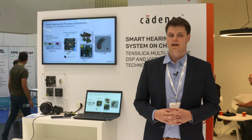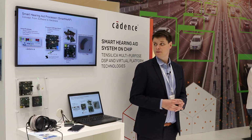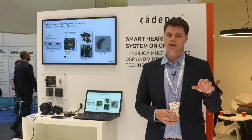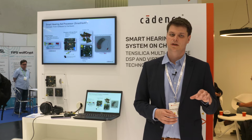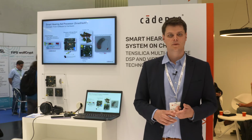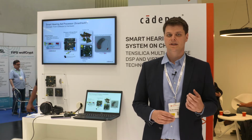Furthermore, we then set up the connection to other peripherals to integrate it in a full hearing aid. This you can see here in the foldable PCB. In this PCB, we added, beside our new developed SoC using as main processor the Tensilica Fusion G6, we also used interfaces for Bluetooth, near-field communication from ear to ear, and power management and stuff like this.